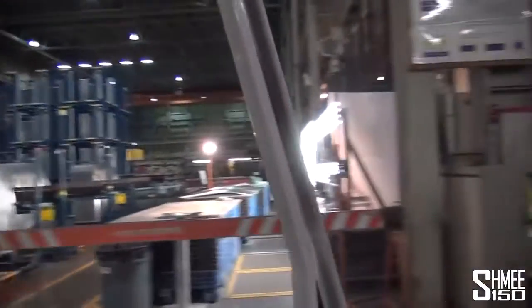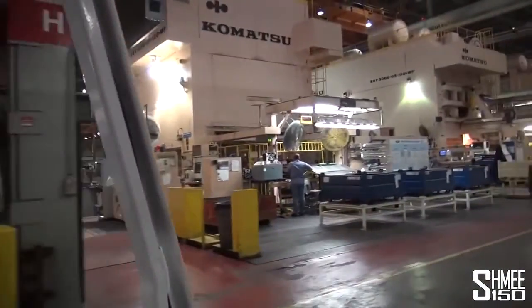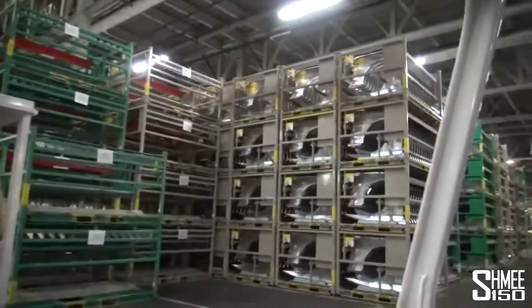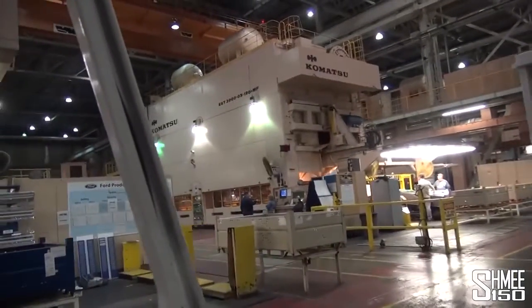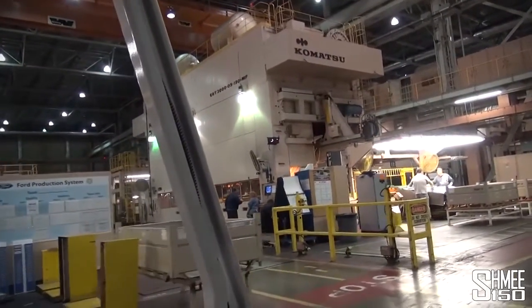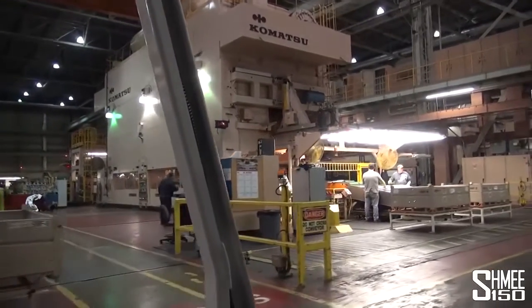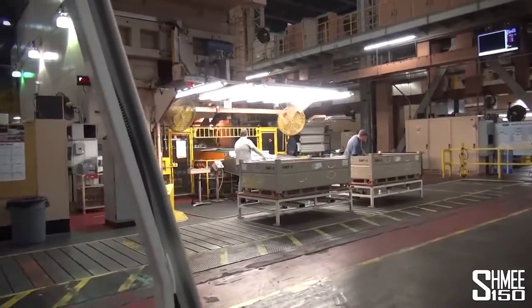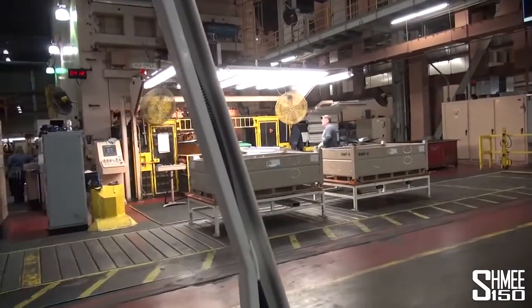The stamping shop uses several different types of steel based on which part will be pressed. The steel is uncoiled and cut into blanks, or single sheets of steel that are sized for the presses. A die set is the set of parts that press the steel into a certain shape. The die sets can be changed out to make different parts very quickly.